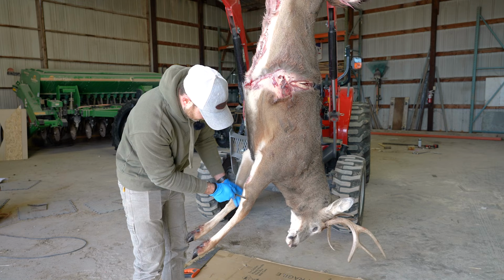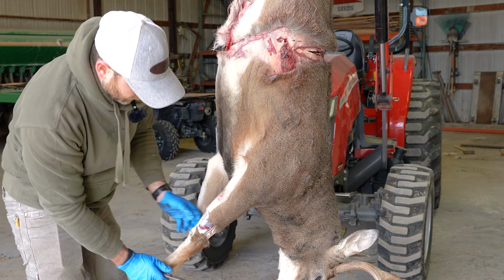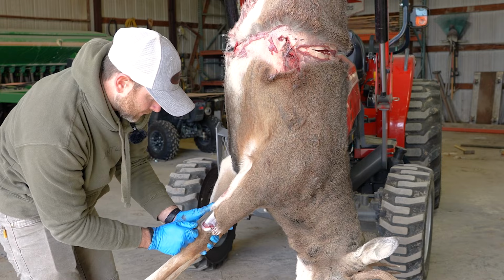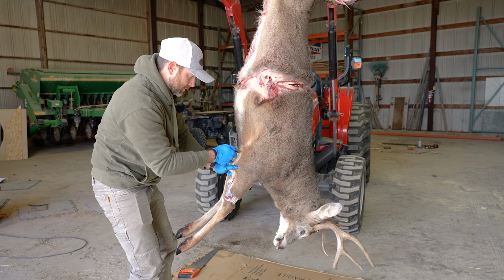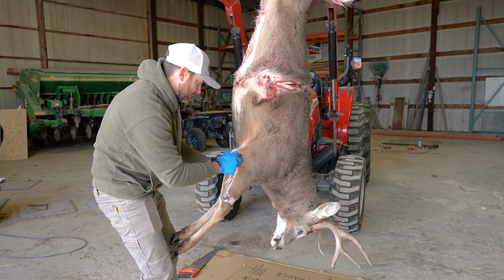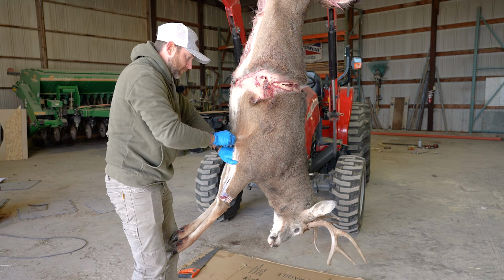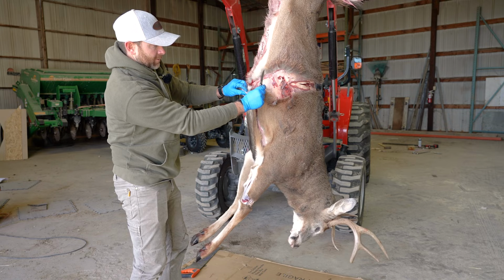So we'll start by cutting a circle around this. Okay, so we made our first circular cut there. Now I'm just gonna follow this hairline all the way up. Again, cutting with the blade out. Okay, and you can kind of see that line here too, between the chest hair and the side. We're gonna do the same thing, follow that line straight up. Just do a nice straight cut up to our connector up here.